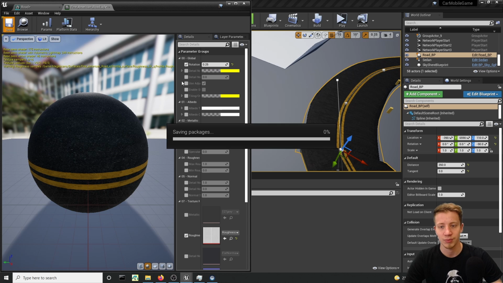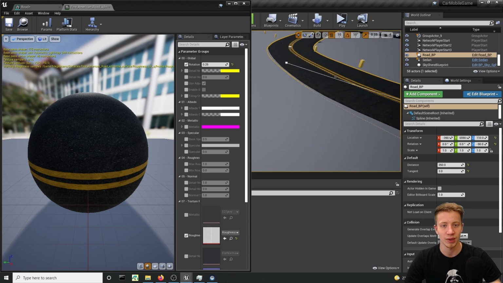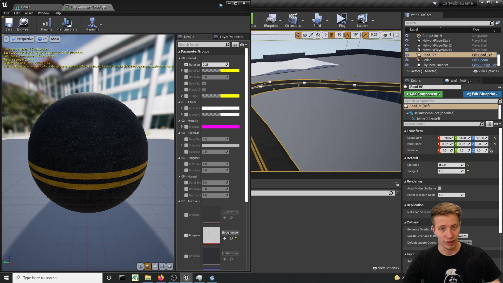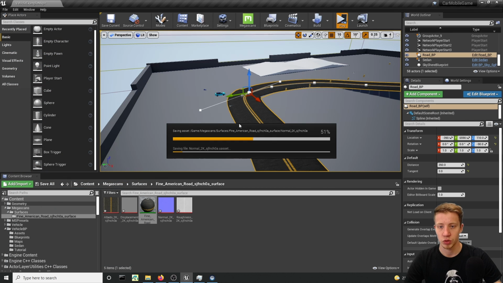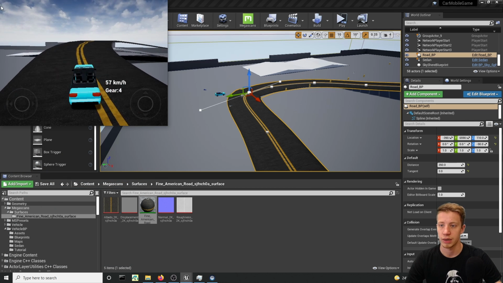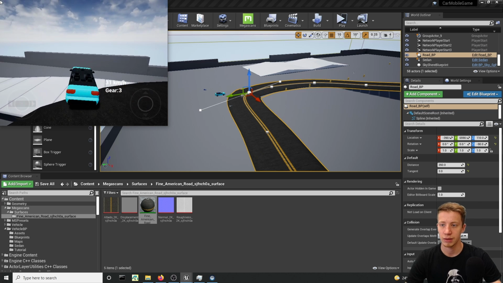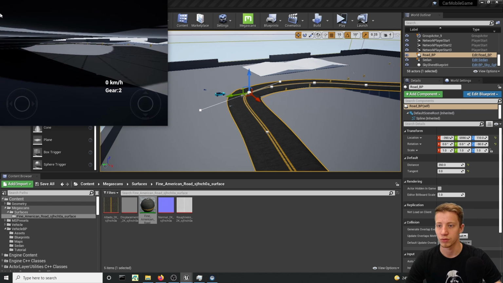It's honestly because I made that road mesh in like 1 minute in Blender, so if you want you can play with it and make it much better. Now if we click on play, we should be able to see that. Alright, but now as you can see on the mobile preview, it looks pretty good, well, if you actually manage to drive it well.